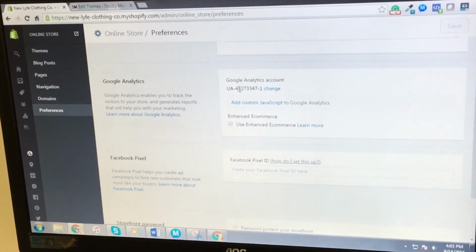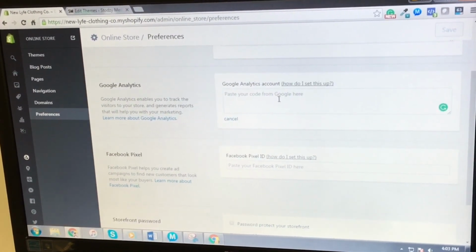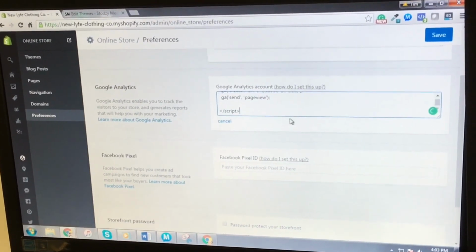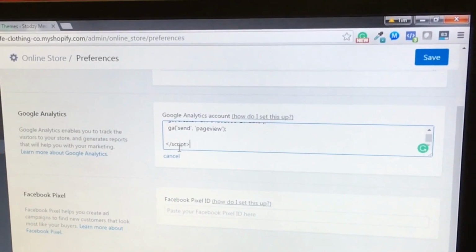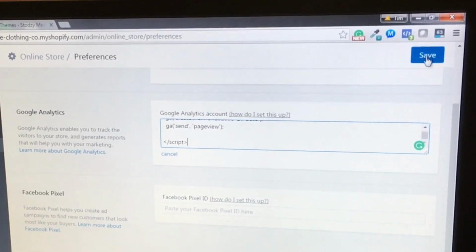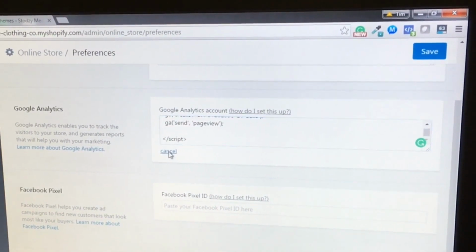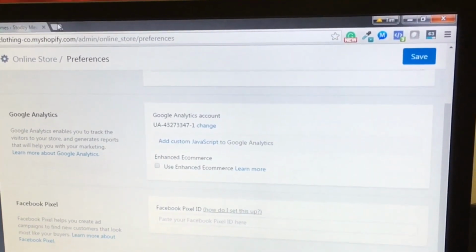Like I said, we already have our analytics code in there, but let's just assume that we don't. You just simply paste the code right in here. So once you paste this in here, you just come up to the top right and you click this blue button, Save. Again, I'm going to cancel it because we already have our code in here, but that's essentially how you do it. So this code that we just put in can also help you verify your Webmaster Tools.